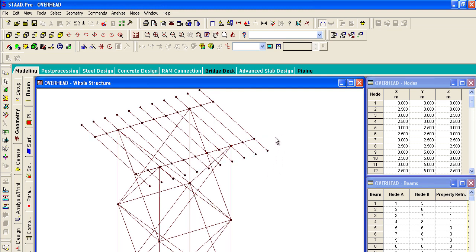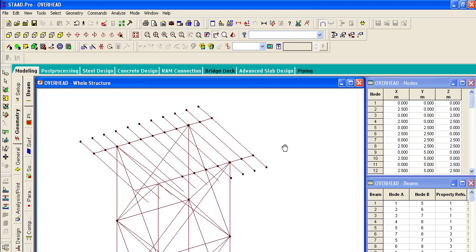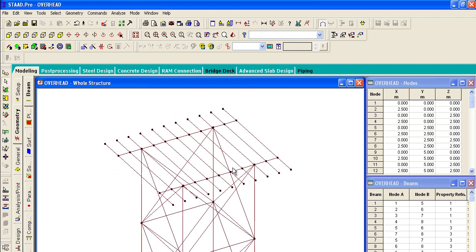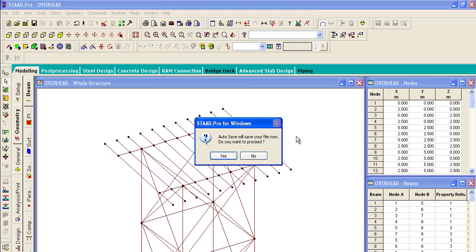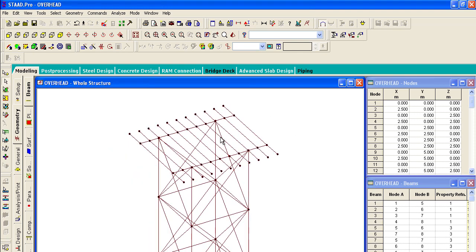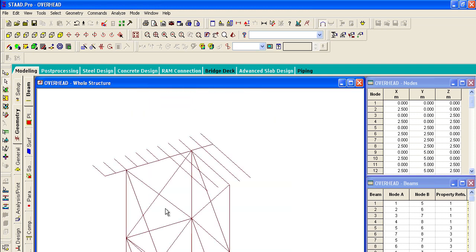Then also, by the time we mesh, you should be able to transfer the loads to the secondary beams, and then before it gets to the primary beams. So let's see how we can get that done.